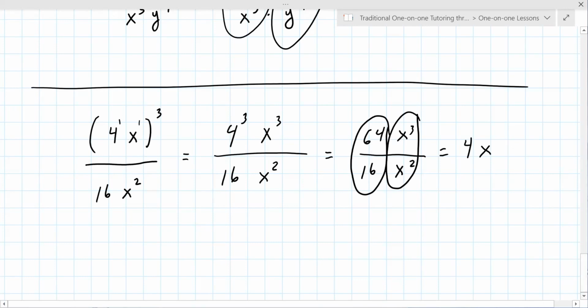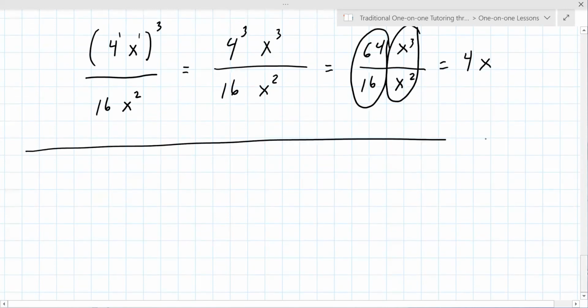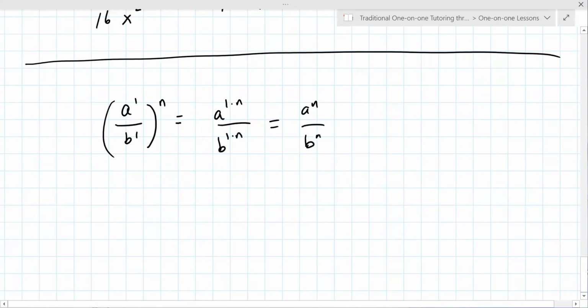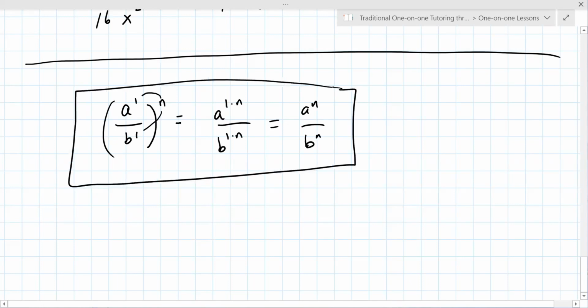Now there's another property, kind of. I mean, they're all sort of properties, but it's usually written like this: a over b to the n equals, and there's really a 1 here and a 1 here. It's a to the 1 times n, b to the 1 times n. And it's usually written like this, but what you're supposed to see is that you're actually applying this n to both exponents. Okay, so this is your new property here, and it's usually better to see an example than to see the symbolic form. So it's more like this.